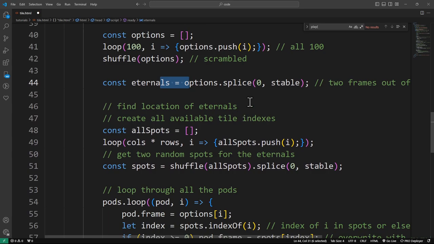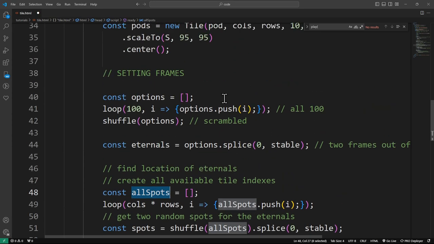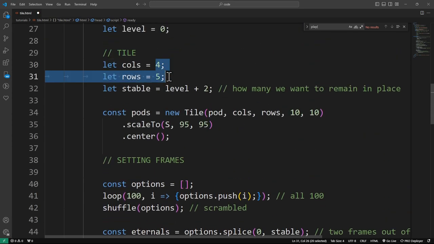All right, now we need the location of those, and this is in our grid. So in our tile, which indexes are those? All spots. So how we're going to do that, we need to know which we don't want to repeat. In other words, we want to get 2 unique numbers from that, and that's a little bit tricky. We can't just say randomly pick out a 20, like there's 20, the columns times rows. We can't randomly pick from that, because the next time we might end up randomly picking the same number again.